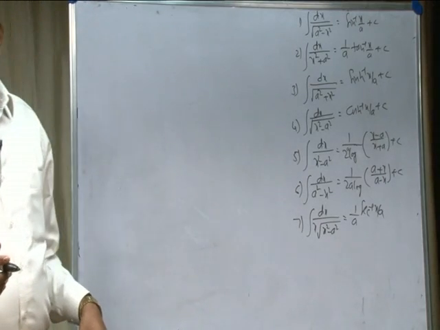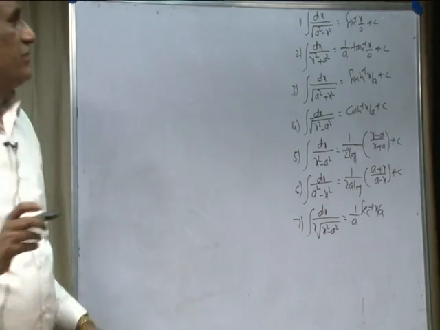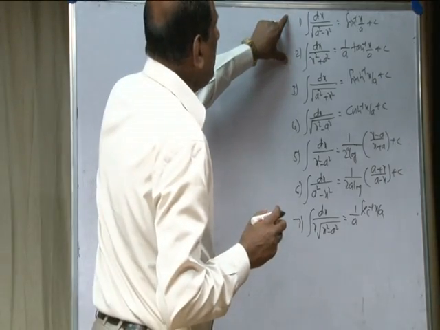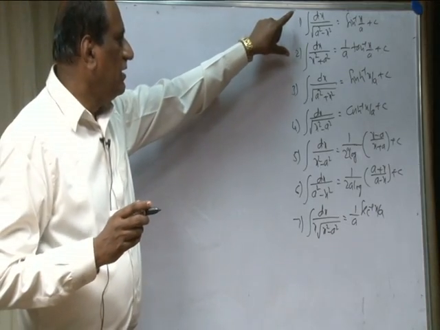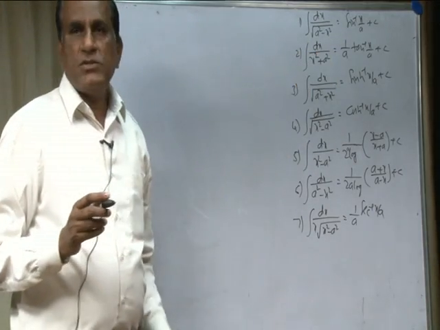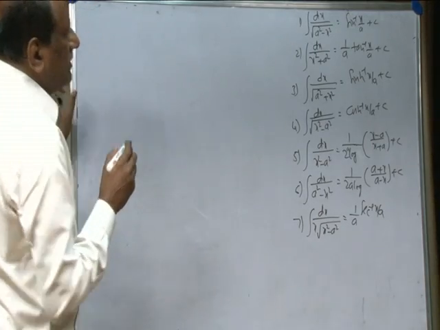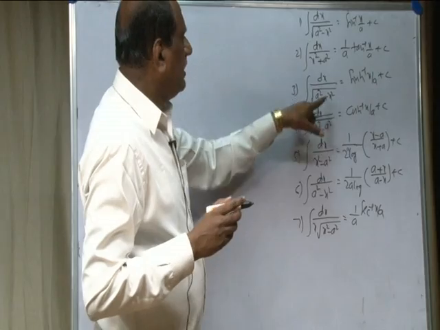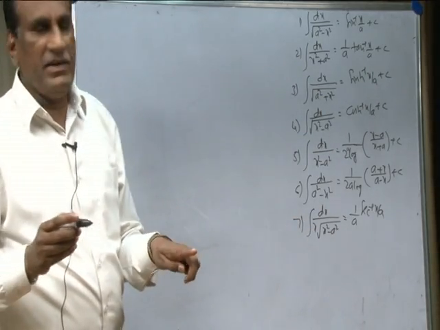to work out problems on these standard results according to your syllabus. First two derivations are there. How to derive these two results, the first two results? How to prove these two results? First one I am going to prove, then the second one. Only 3, 4, 5, 6, 7 are statements only.